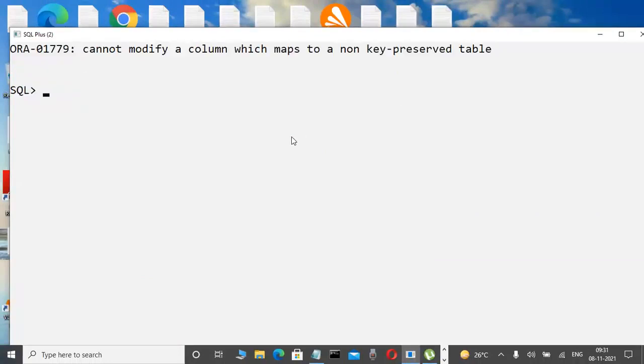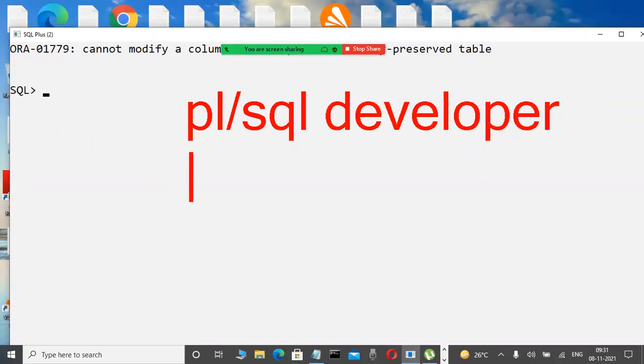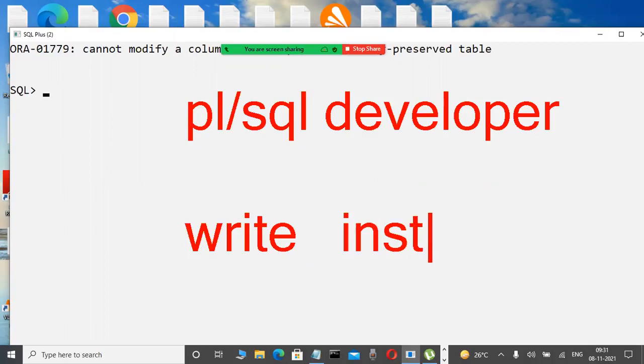How is it possible? Some senior PLSQL developers are there, and those developers are writing some coding in PLSQL. That is triggers. One of them is the instead of trigger.